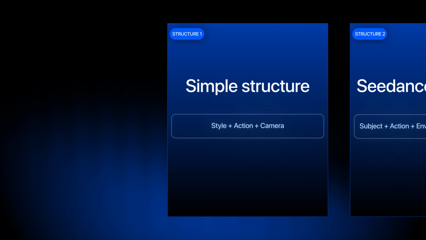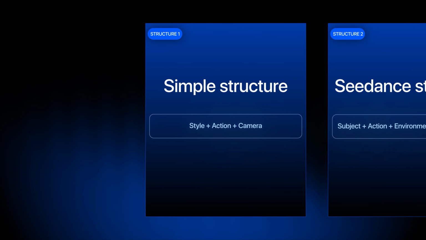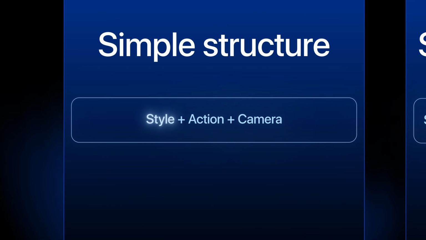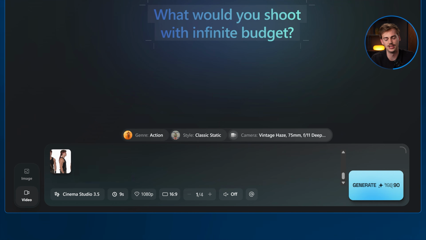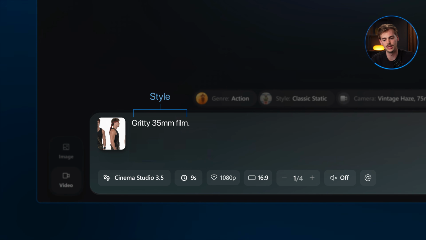The first structure is the simple structure. This is one that I use quite often. It is style plus action plus camera. To give you an example of how I do this, I first use a character sheet. That's the first step when I have a character that I want to put into a video. Then I prompt it as follows. I start with the style, which is going to be gritty 35mm film.